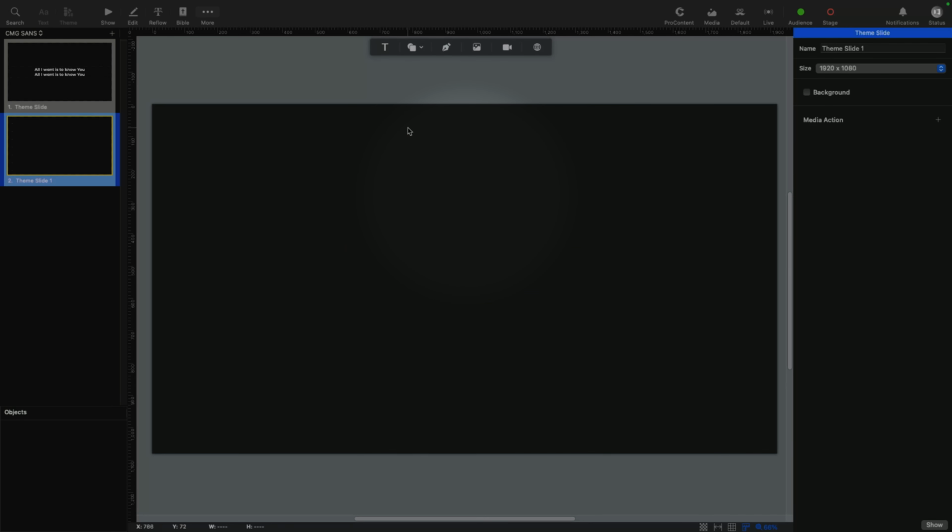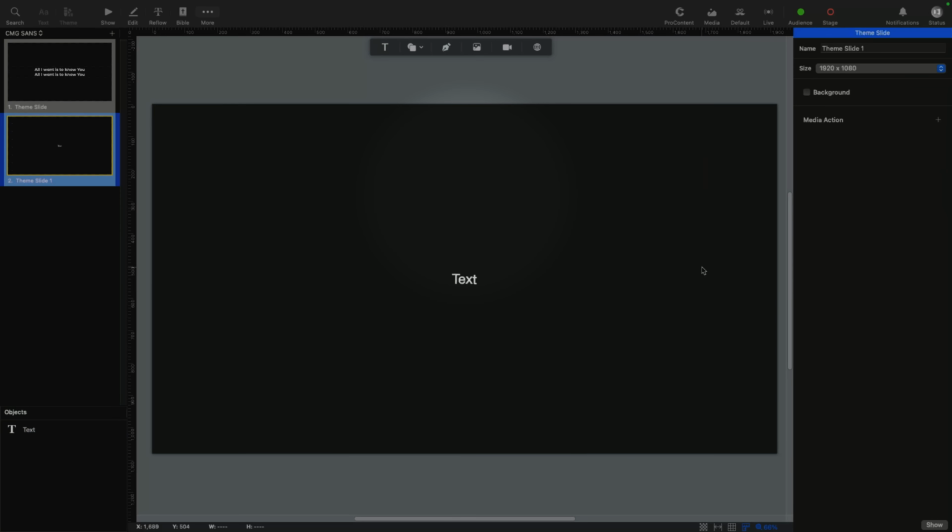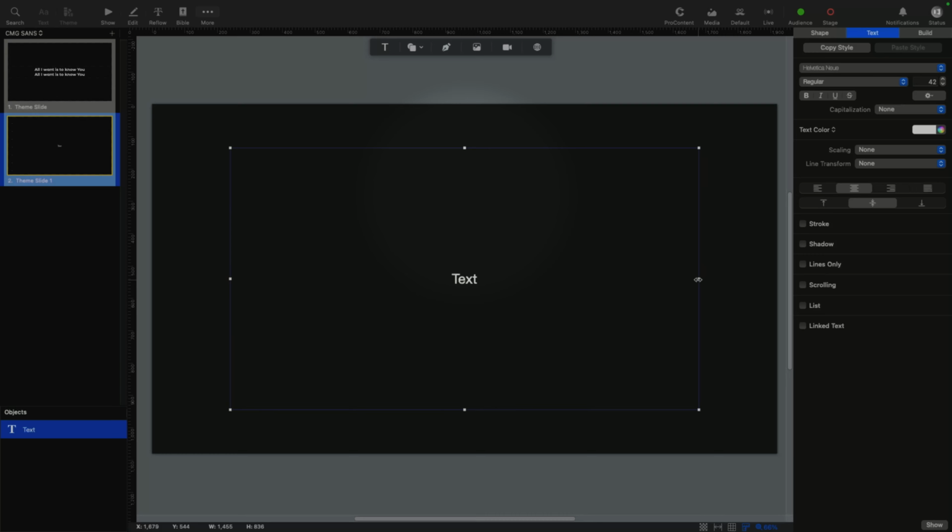So I'm going to delete that. Press this T to add text. And what did I just do? I tilted it. Command Z is to undo stuff. You're going to want to know that. All right, so I'm going to move this up. And I'm going to name this verse.